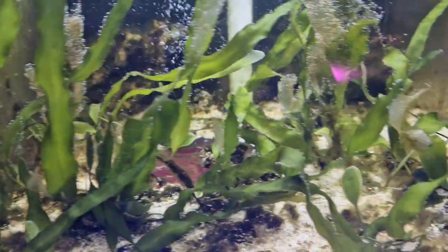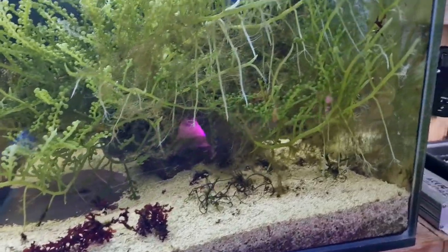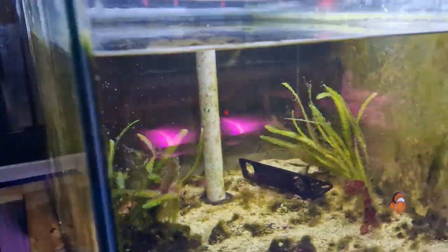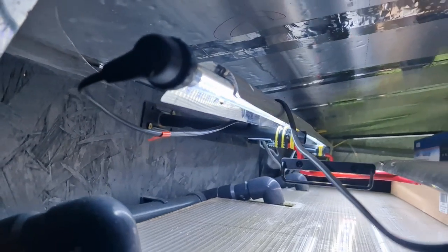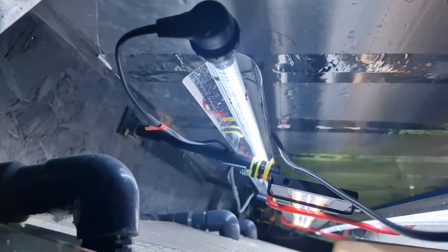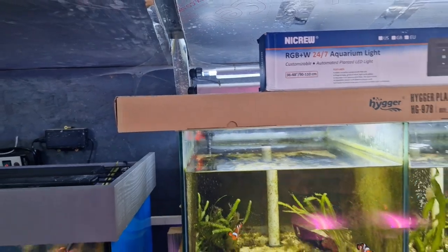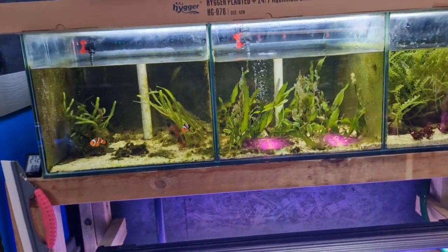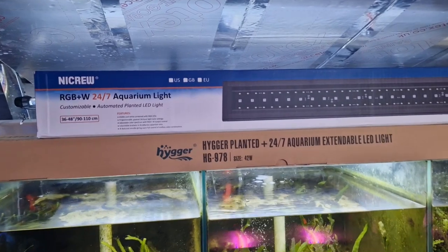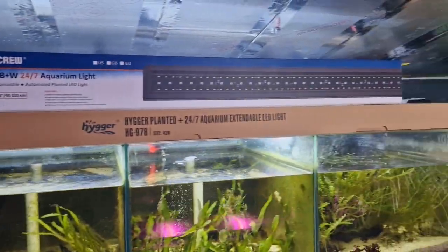You can see the macro algae is happy and growing, so lighting-wise and nutrient level-wise we're okay. I think it's just the lack of filtration on this side that was causing my issues. I've also upgraded this side to the same T5 LED replacement lights as I've used on my tub system. They're 18 watts a tube rather than 54 watts, and while they cost about £40 each, over the year they're going to pay for themselves — saving about £20 per tube per month, which is an enormous saving in electricity. I've got some extra lights here that I'll be reviewing coming up this weekend and the following week.